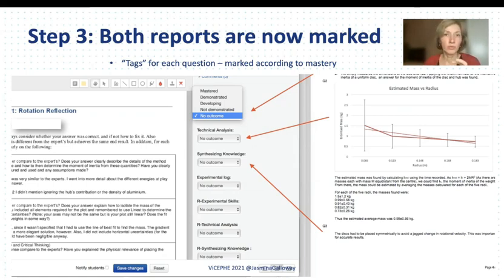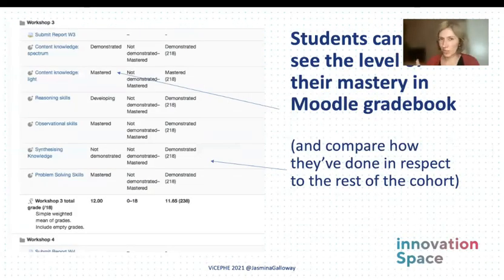In Moodle, I was able to use marking by learning outcomes. So I could set up learning outcomes per question, per each question. And then instead of grades, I just used levels of mastery. So it starts with not demonstrated. And of course, then the next level is developing. These are developing skills, and then demonstrated skills, and then, of course, mastered. And students cannot escape feedback then, because when they look at the gradebook in Moodle, they actually see this level attained per skill. And Moodle converts that into some kind of mark.